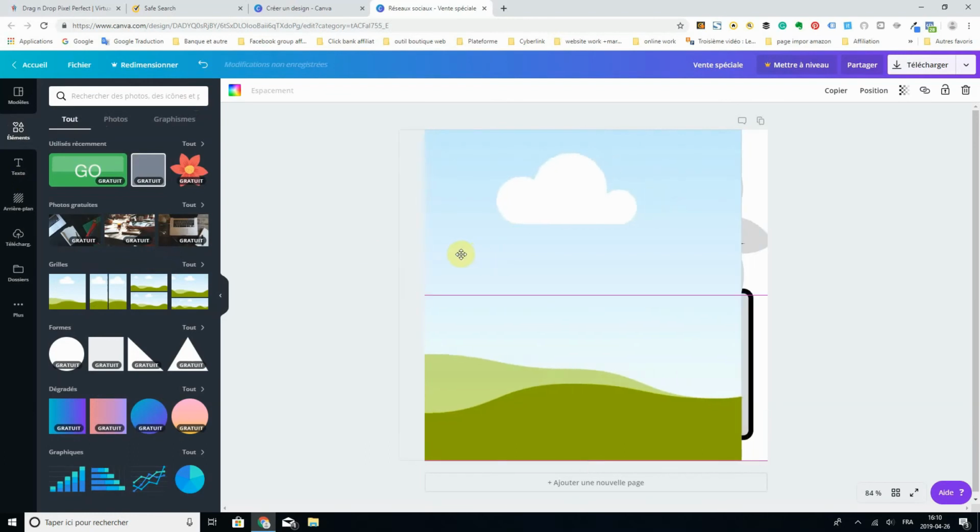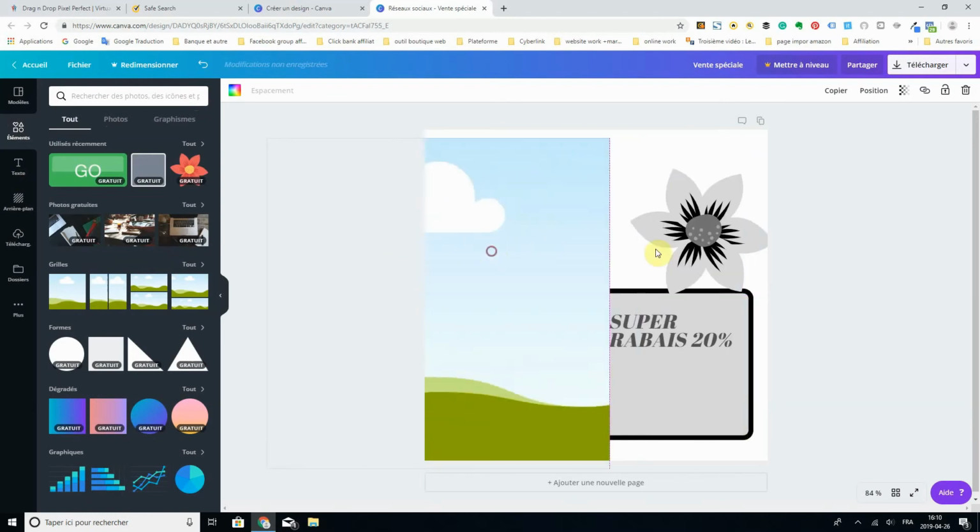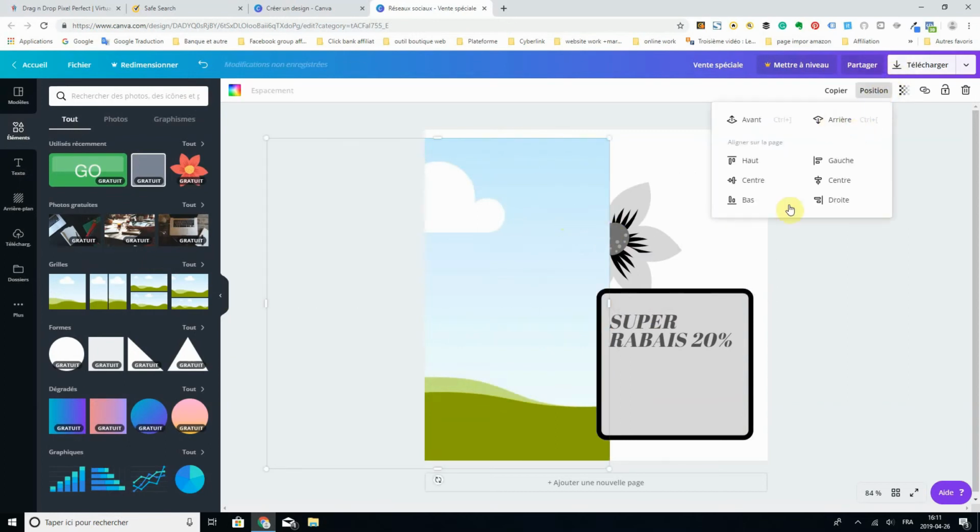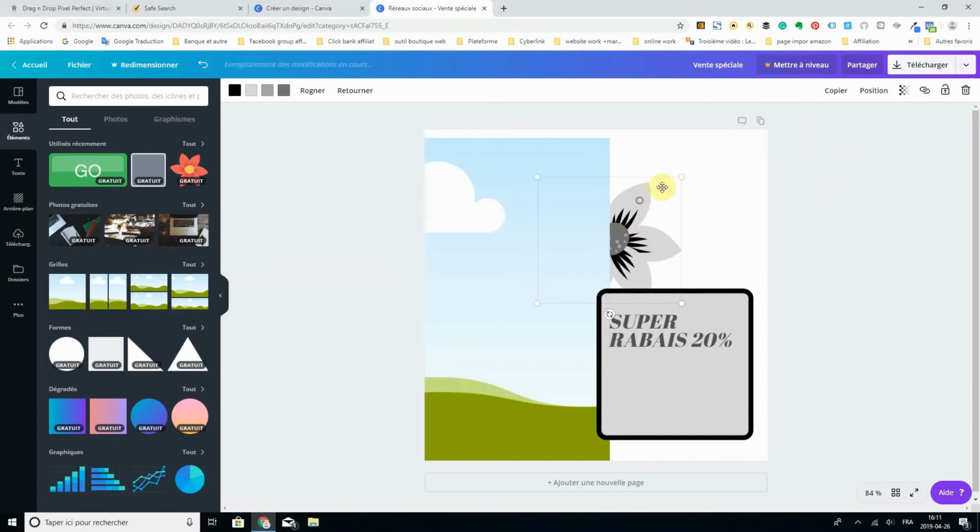Okay, now it's in the back because I didn't work on it before, but it doesn't matter. We position this in front. Now it's in back. I want it in the front. Okay, it's gonna go in the front. This is gonna go in the back. Okay, this in the front.